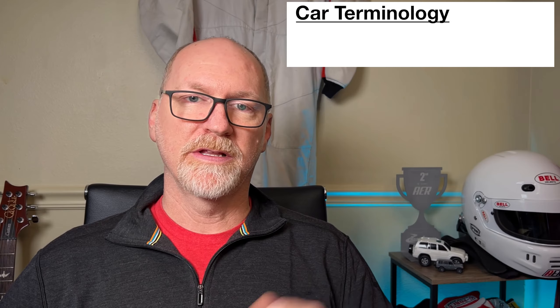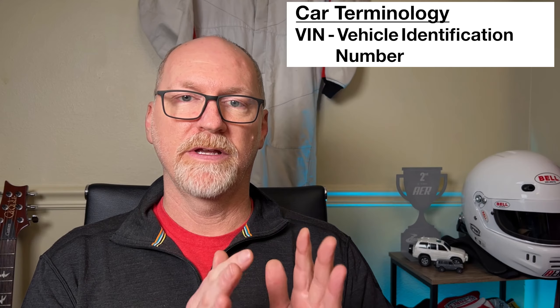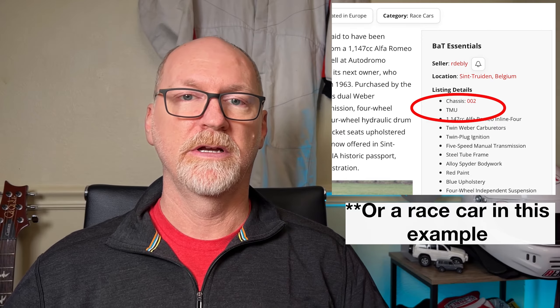Now we're going to get into general car knowledge terms. The most important for any vehicle is the VIN — vehicle identification number. The VIN is how you track that vehicle; you can do research on many sites to find out how it was delivered new with OE equipment and option packages. The VIN is also used to track with Carfax, which we'll touch on in a moment, and it tracks down the history of the vehicle — whether service, crash-related, or title-related. Next up is TMU — total mileage unknown — which is used to refer to the mileage when vehicles have been restored, have new dashes, or the odometer has rolled over on older vehicles that only had five-digit mileage odometers.